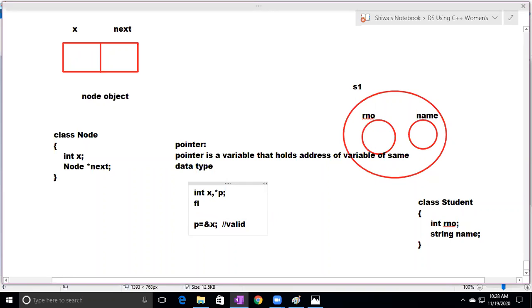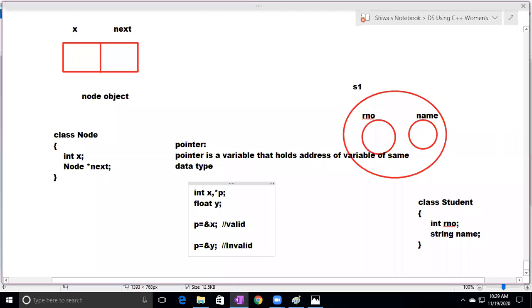But say I write this: I declare a float variable Y, and in the pointer variable I try to hold the address of Y. Y is float type, so a float type address cannot be held by an integer pointer variable. An integer pointer variable can hold only an integer address, and cannot hold a float address. So this second statement is invalid.